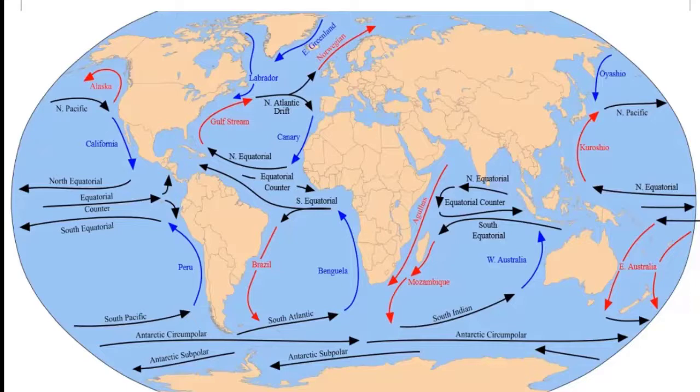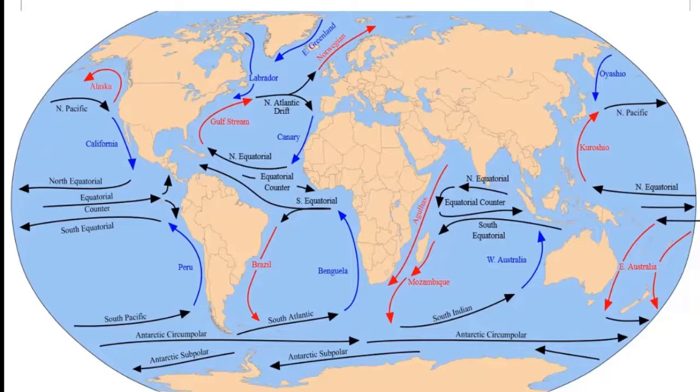And the prevailing westerlies at our latitude look a lot like the flow of the ocean currents, clockwise from west to east. So yes, they do mirror that. They do run together. And it's because of the rotation of the earth. The rotation of the earth tends to bend winds to the right in the northern hemisphere and to the left in the southern hemisphere, and it does the same to currents.